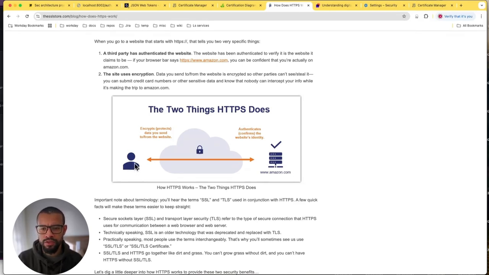So if you are typing amazon.com and being redirected to another service by whatever attack is being used, you will not be able to have that certificate. Okay, so those are the two main things.